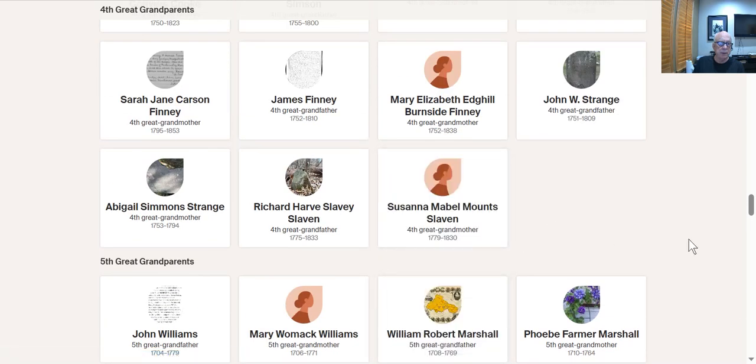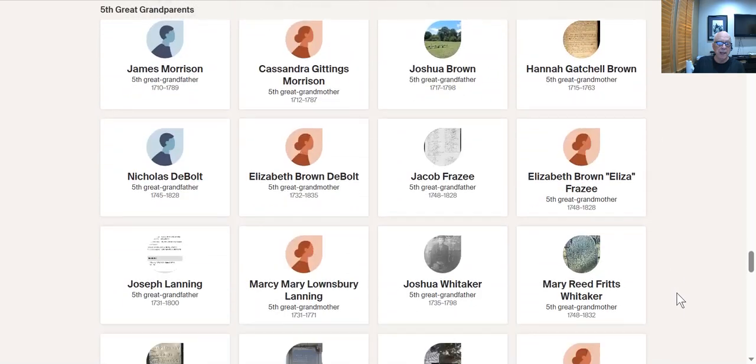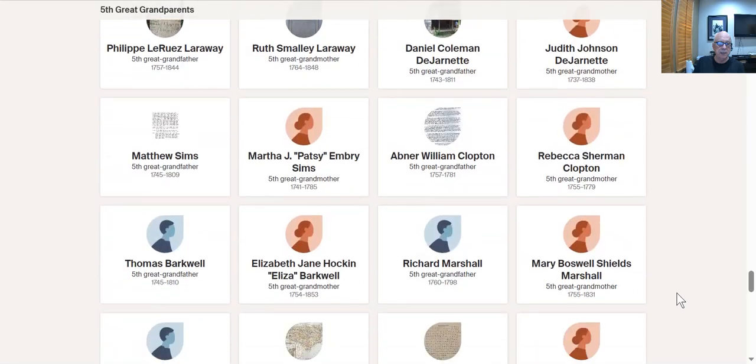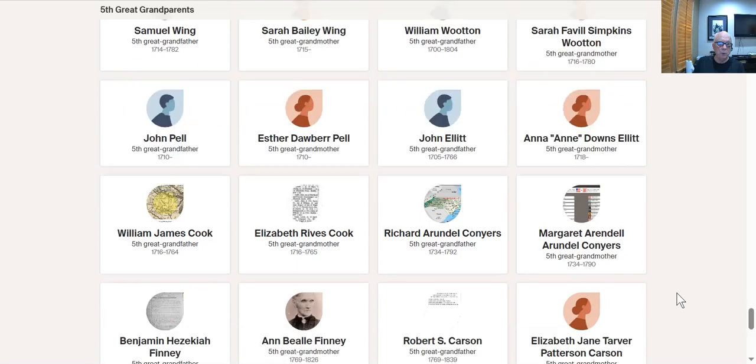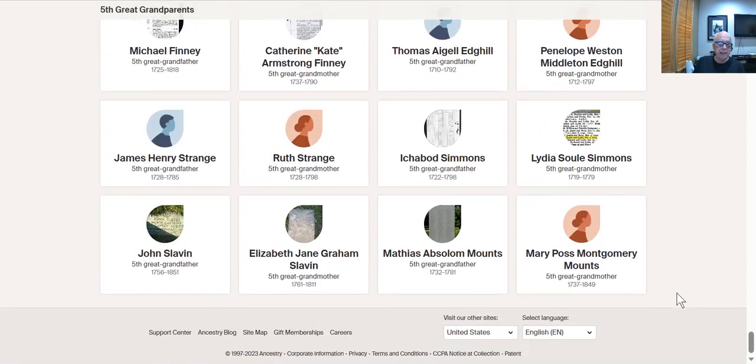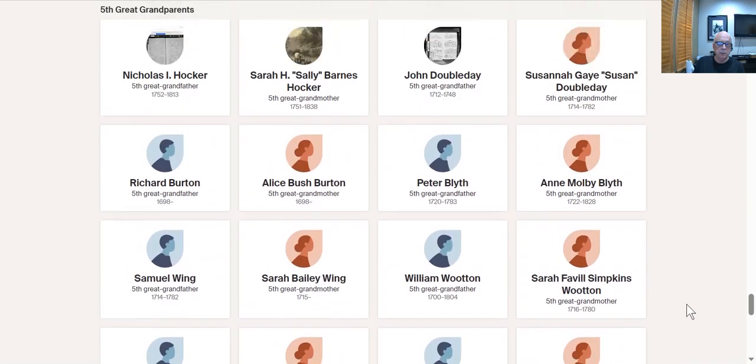Now, the reason I come here on a daily basis is I'm interested in what's new. So Ancestry keeps track of what's new and will flag any of these grandparents that have new activity underneath them for new DNA. I'm just going to go to the very bottom here and start scanning backwards, and you'll know it when you see it.